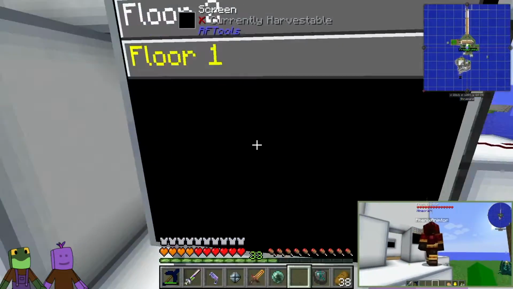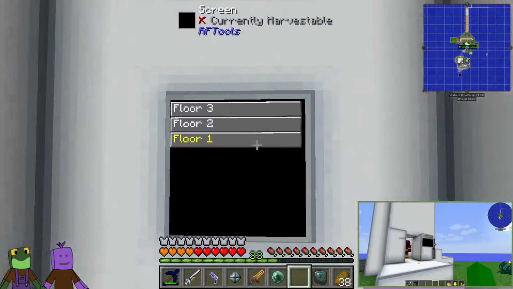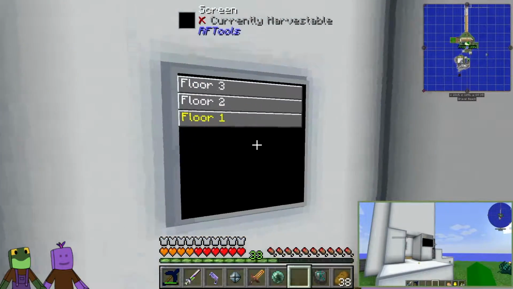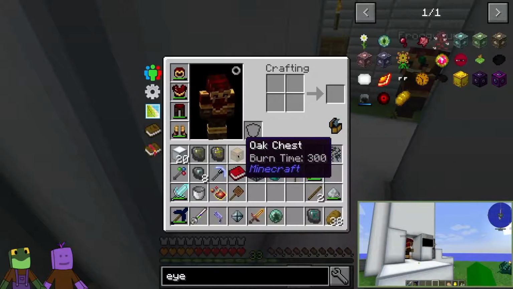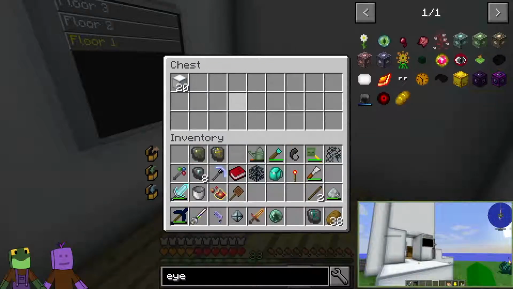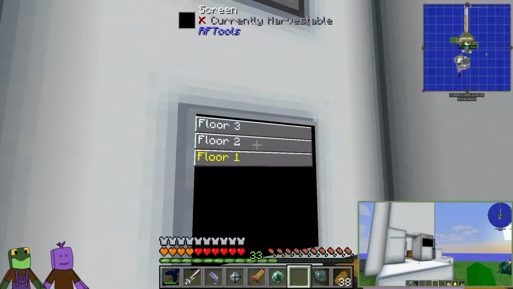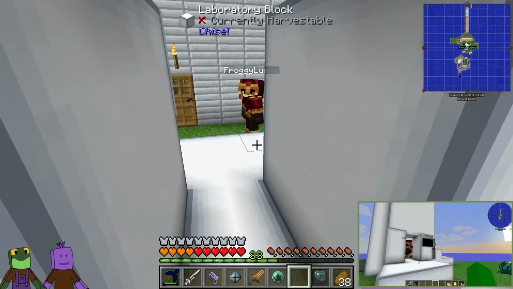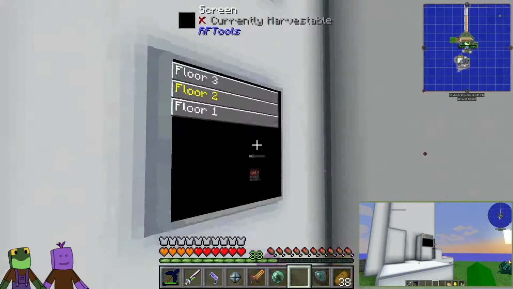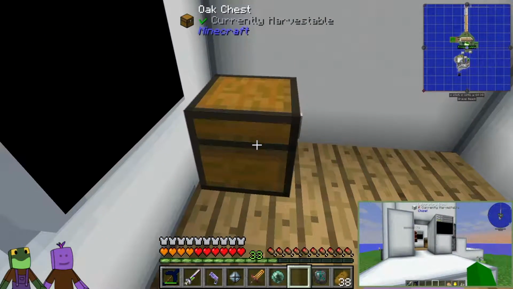I also have a spare screen here, and then I have the inside screens as well. And the elevator just goes through the blocks. Any blocks that are here, for instance, a chest. One of the comments was, can you do a chest? No, you can't. You cannot place blocks on the elevator because if you do, it'll just go right through them. The block is still there. The chest is still there.